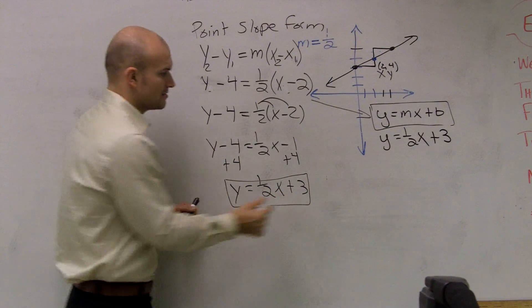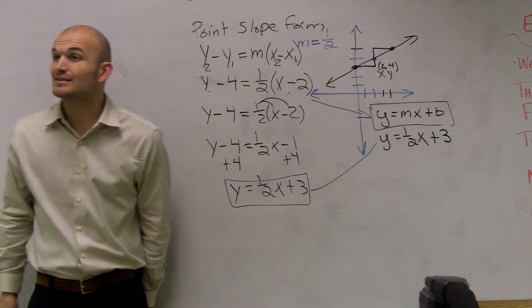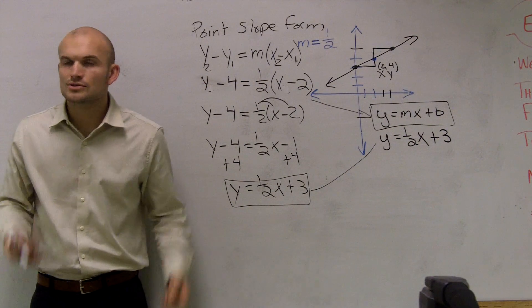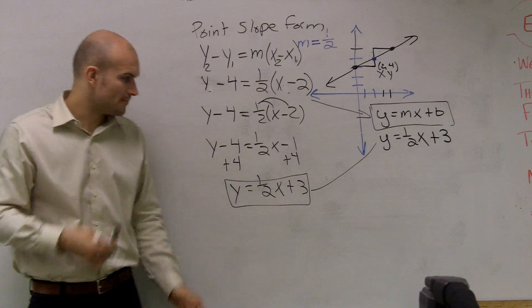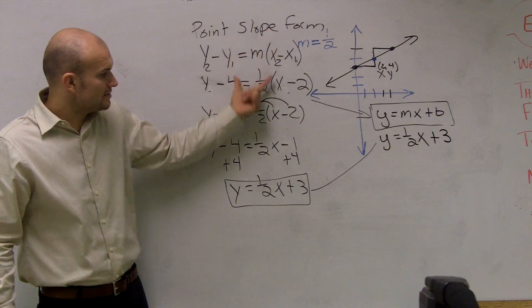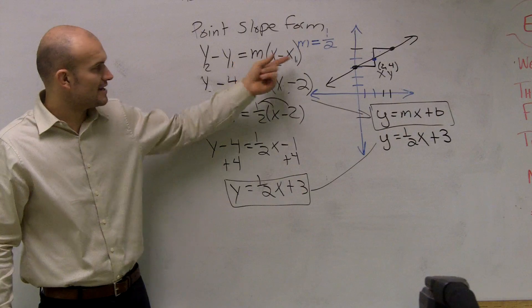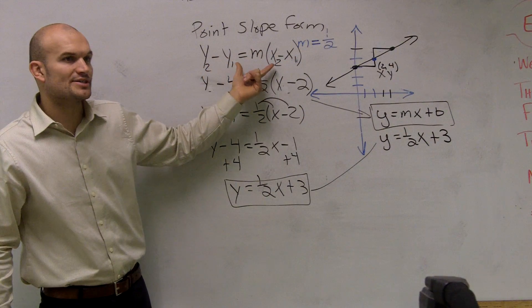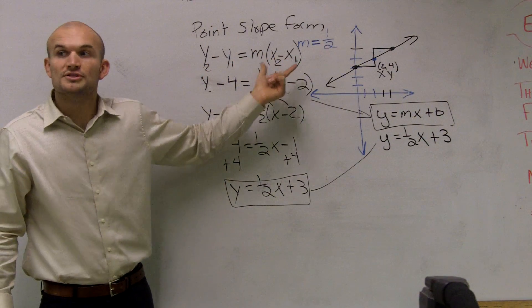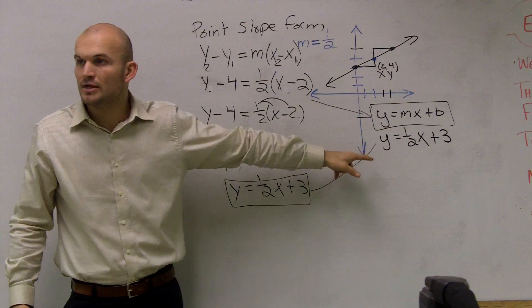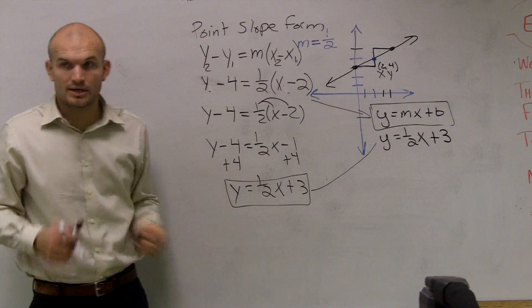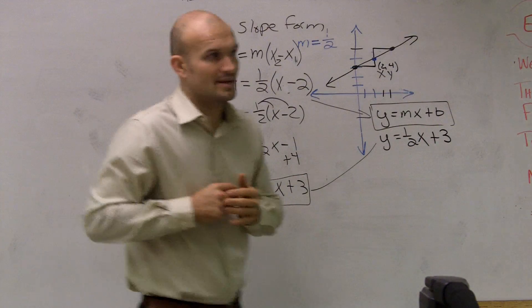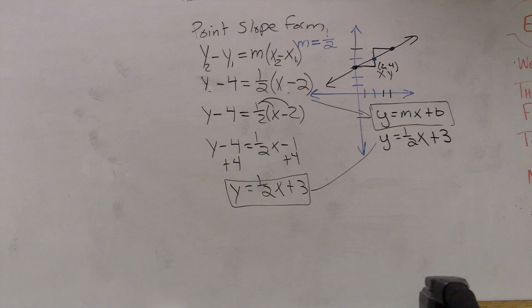So do you guys notice? Look at my answer. You guys see it's exactly the same? All right? So I just want to show you guys there's two different ways that you can graph this. And actually, a third way that I'll show you as well. You find your slope and your point. And if you guys plug them into this equation for x₁ and y₁, you can solve for y and you'll get your equation. You can also just graph it. Just graph it and then plug it in, OK?